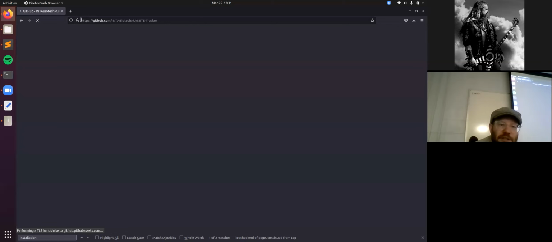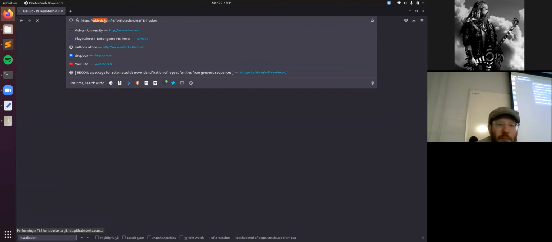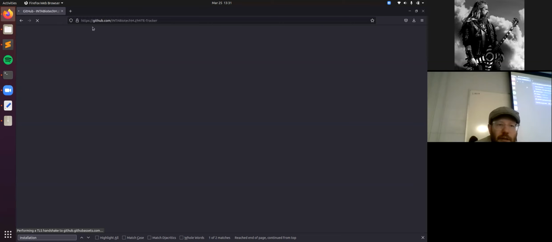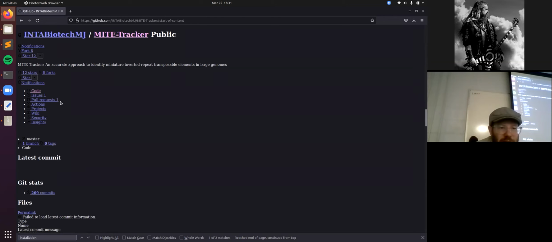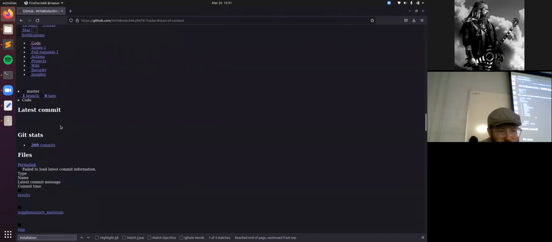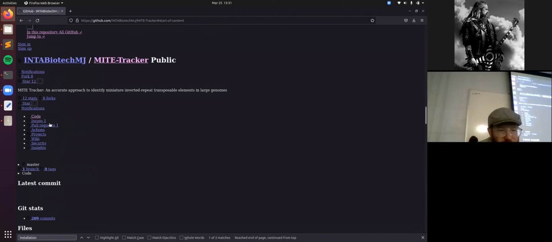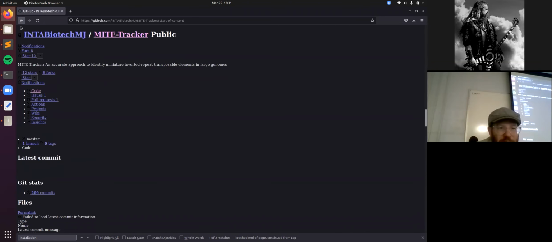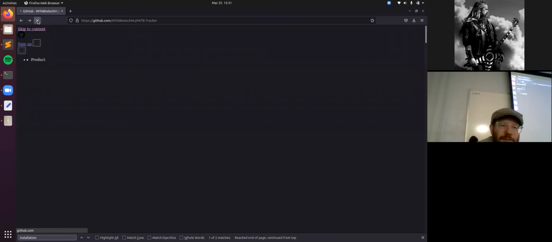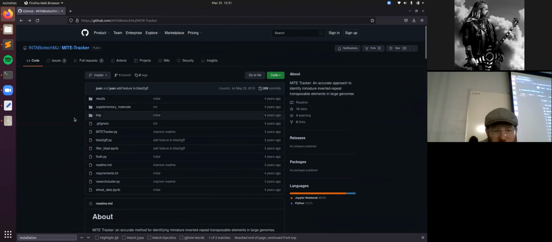So typically what's going to happen is you're going to end up at this website called GitHub. GitHub is where people who code put their code so you can download it. So I'm assuming this is the GitHub site for these people who are making stuff with transposons. This is a strange user interface. It's because it didn't load correctly. You have to reload it. There we go. Okay, so for example, you're going to see something like this.